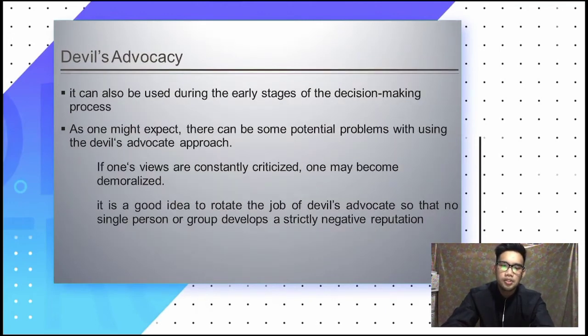Although devil's advocacy can be used as a critiquing technique after alternative solutions to a problem have been developed, it can also be used during the early stages of the decision-making process. For example, during a decision-making session, one member could be assigned the role of devil's advocate, expressing as many objections to each alternative solution to a problem as possible.